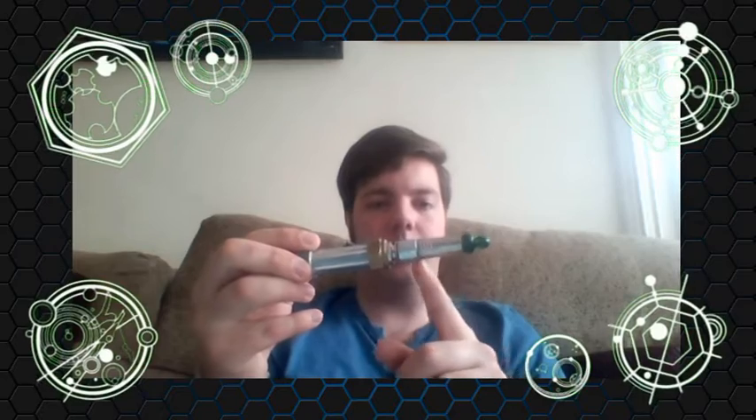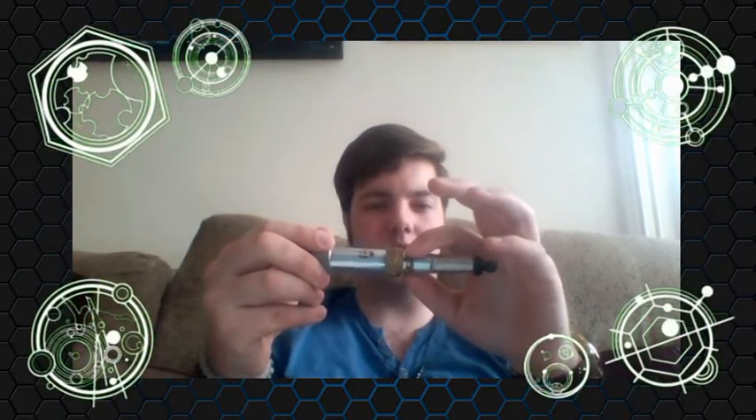It was mainly sorting through bits and pieces of what I thought I would use for it. It's all made of metal apart from the emitter tip, which is from the 11th Doctor character option Sonic. The bit at the top was from a jack from a guitar lead. The next piece down was just a piece of random metal that was on a circuit board that I chopped off.